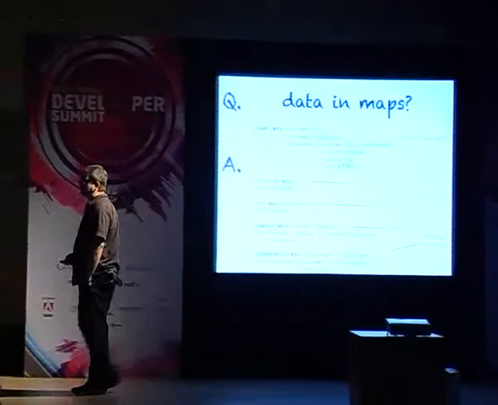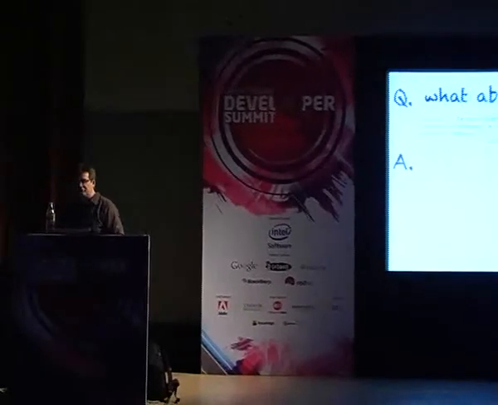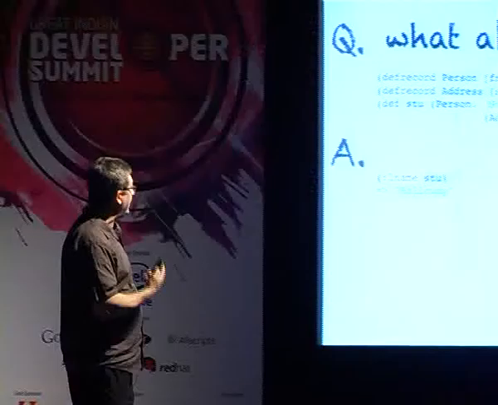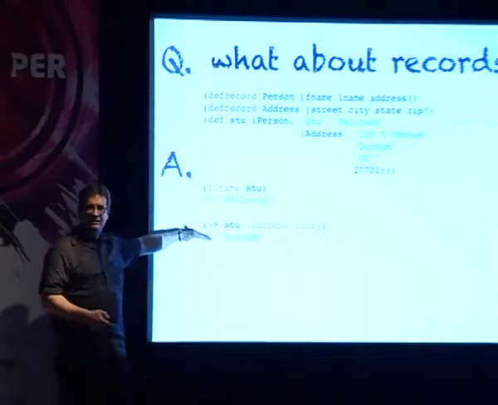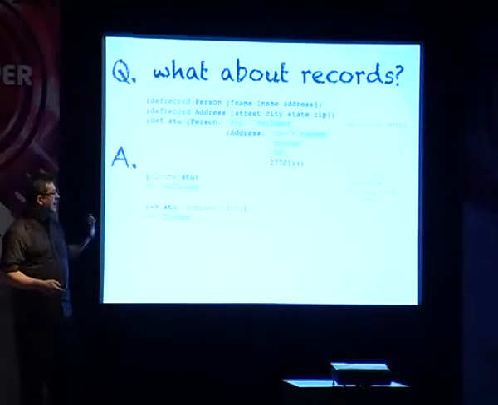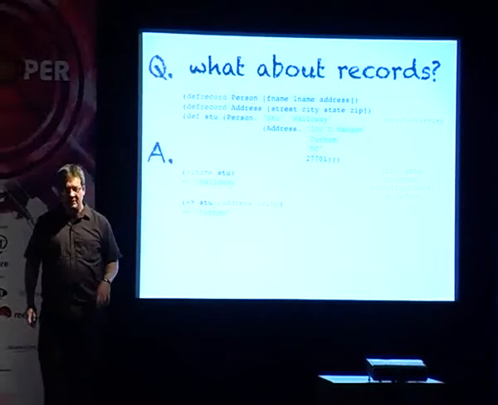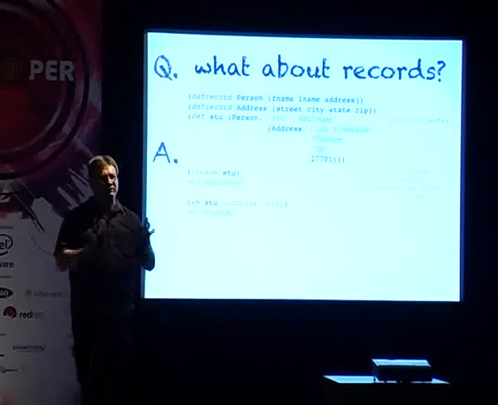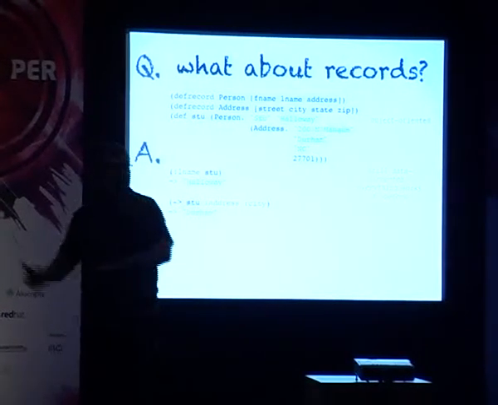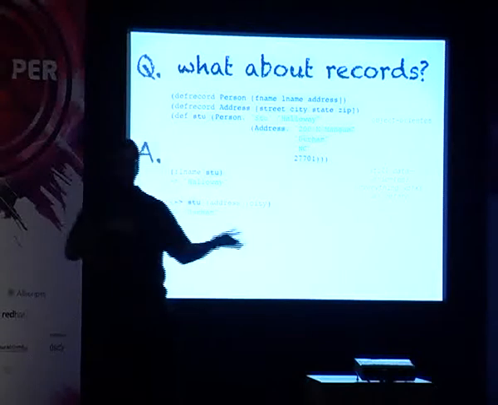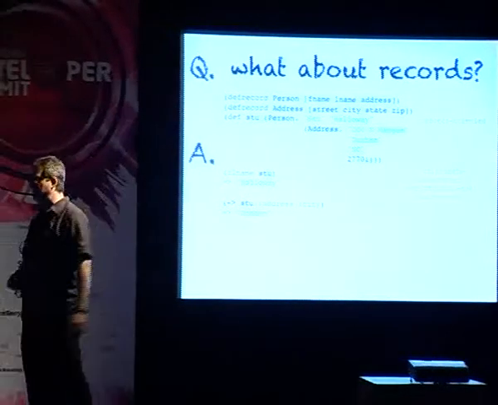But what if I didn't want this in maps? Maybe I wanted it in records instead. I can do the exact same structure, creating a class structure, just like I have keyword access, just like I did with maps. I still have the same nested access I had with just pure maps. Everything works like it did before. So what Clojure's done is said, you can have a class hierarchy or you can have a set of maps, and I'm going to treat them exactly the same way. I like maps, Java likes records, we'll just make those interchangeable between one another and have one spawn the other whenever it's convenient to do so.